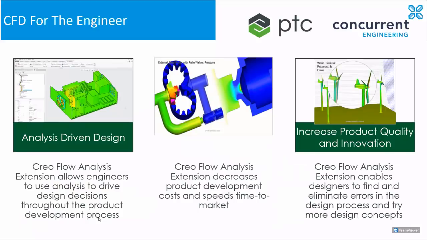Creo Flow Analysis Extension brings CFD capability for the everyday engineer. It gives access to sophisticated tools so that analyses can be performed quickly and easily throughout the product development process. This in turn decreases product development costs through reducing the reliance on expensive third-party tools and physical prototypes. Time to market also decreases as less design iterations are generally required. The module will give the designer a platform to eliminate costly errors and the freedom to explore more design concepts, ultimately leading to a more efficient and higher quality end product.